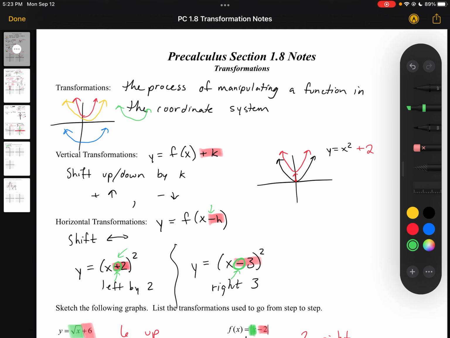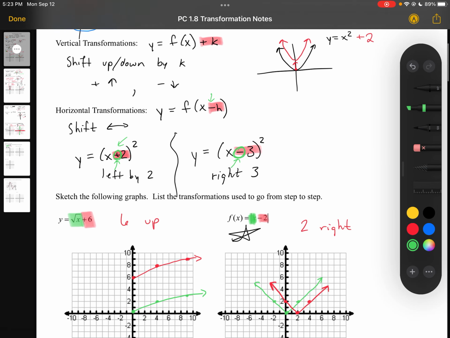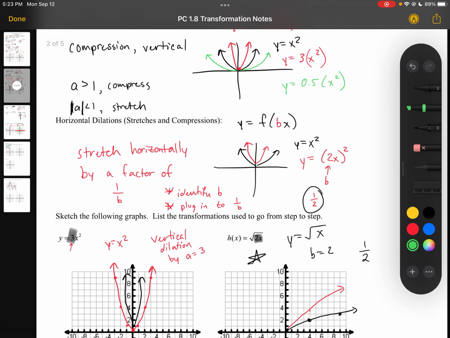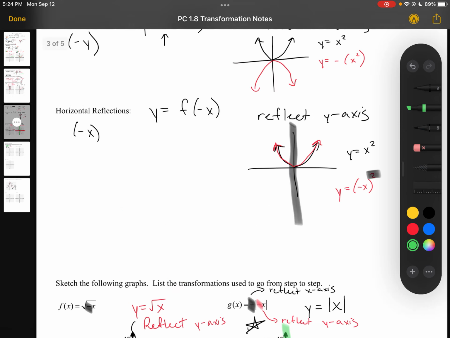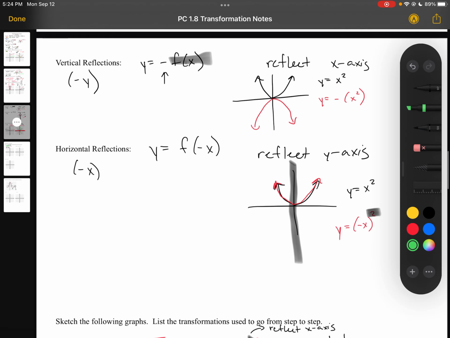we have our h and our k. Those shift us up, down, left, right. So those are our vertical and our horizontal shifts. We have our dilations, so vertical and horizontal dilations, and this is when we multiply either the entire function by a, or we multiply just the x inside of it by b, and that's basically going to make us wider or make us skinnier and taller. And then lastly, we have our reflections. If the entire function becomes negative, then it's going to reflect over the x-axis. And if just the x value becomes negative, then we reflect over the y-axis.